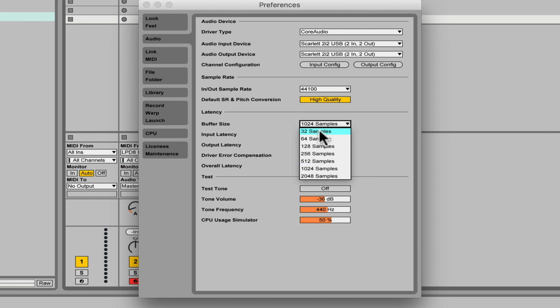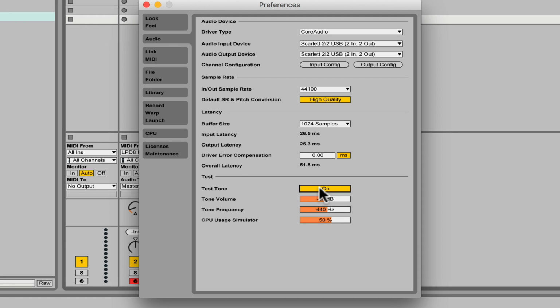So if you don't want any latency, which is basically a delay from your microphone, maybe choose a lower buffer size. But if your computer is starting to struggle, pump up the buffer size, I would say. So make sure it's over 512. I have it really high at the moment because my live performance that I'm currently working on has tons of different instruments. I'm using loads of different modules, loads of different MIDI controllers. So I need to make sure it doesn't crash, because that'd be pretty bad.